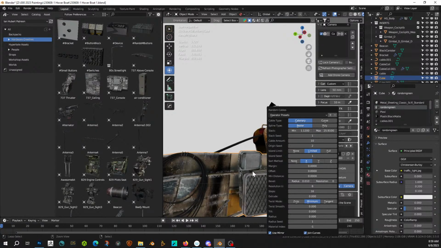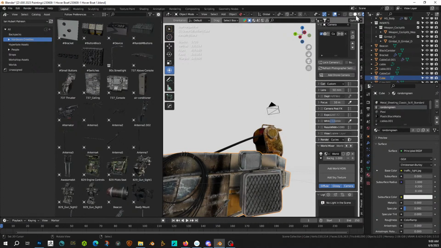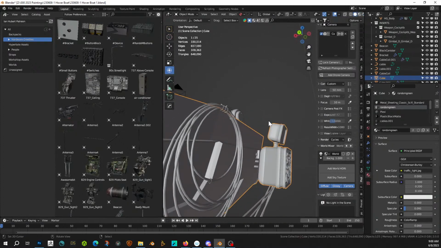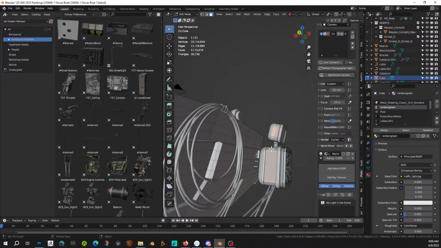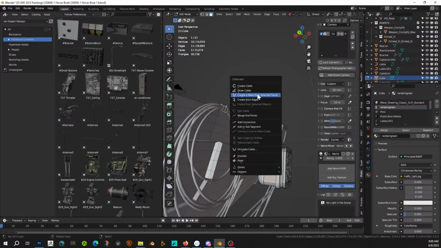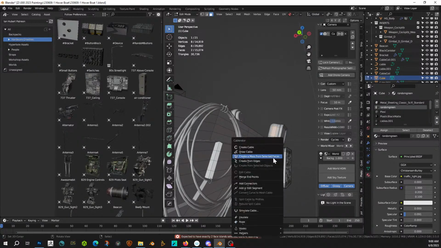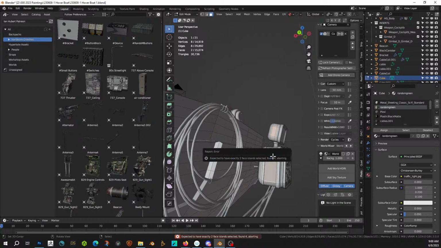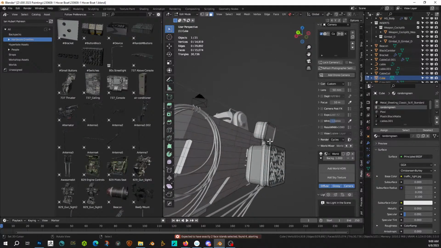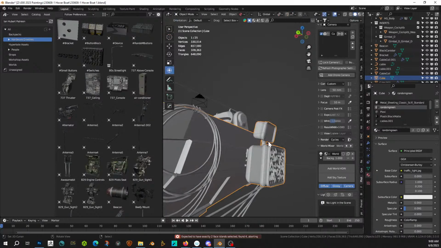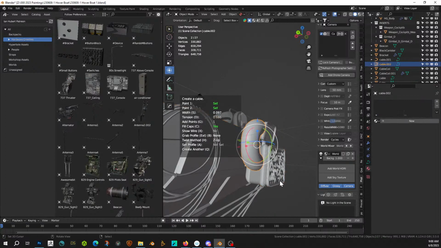Yeah, let's undo this. Let's just make our own. DC. Selected faces. No. Oh, fine. Piece off. Shift A, C. Create cable. Scale.